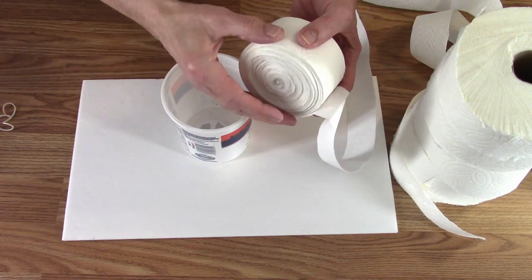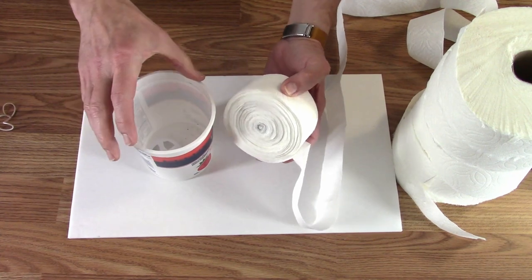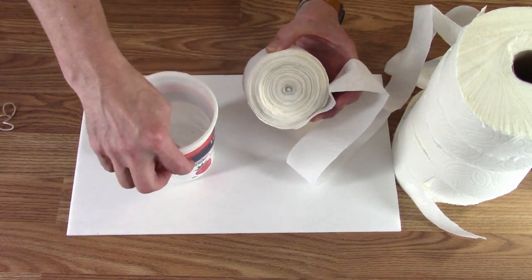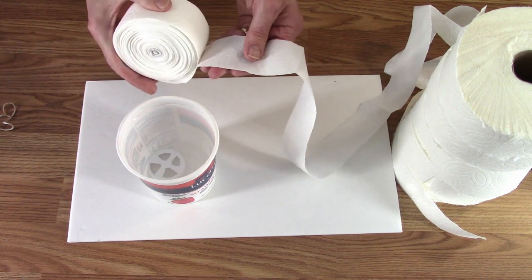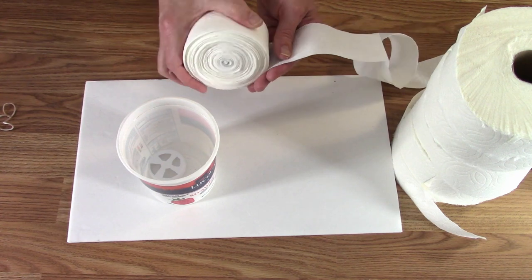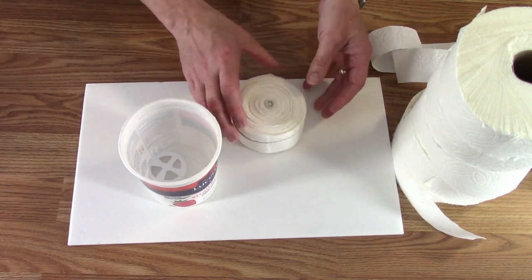Because I don't want it to be loose in there. I just kept rolling it up till I got the size I wanted — a little bit bigger than the bottom — so that when I push it down to this level it's crammed in pretty snug at the top edge. It should just touch at this level up here, and since you can cram it in there and go a little bit extra, a few extra wraps make sure that it's going to be snug. You can always take some off if it's too big and just put a rubber band around it to hold it.